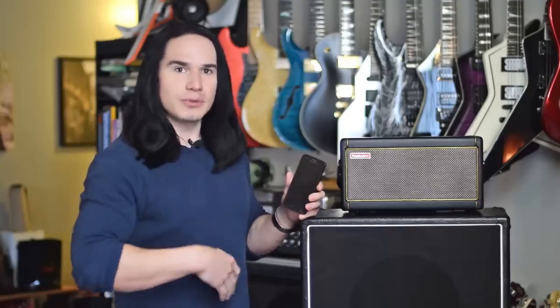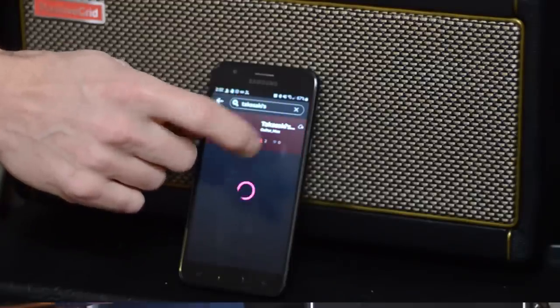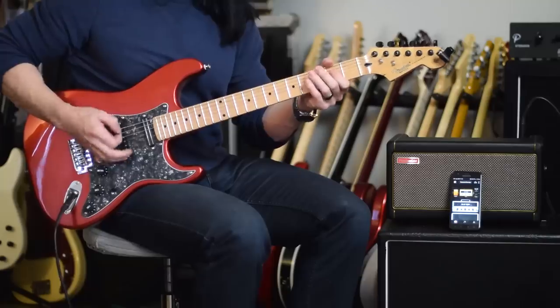And if you want to go the other way around, maybe you came up with a really cool tone on your own and you want to share it with everybody else, you can upload the settings that you've made and share it with everybody else. For instance, I made a tone called Takasaki's Revenge. You guys can guess what that is a reference to, and I uploaded it onto the library. So now anybody with one of these amps and the app can download that tone.